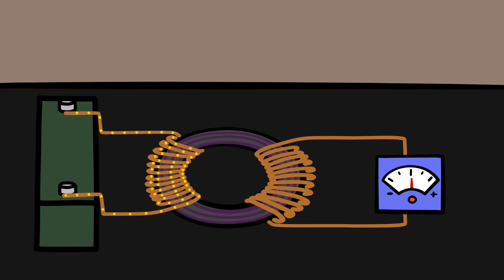This new magnetic field changed the amount of magnetic flux passing through the second coil of wire, which, in turn, induced an electromotive force. This EMF provided the energy needed to move the charges and allowed the electric current to flow. While Ørsted's experiment showed that electric currents could produce magnetic field, Faraday's experiment brought electromagnetism full circle by showing that a changing magnetic field could produce an electric current.